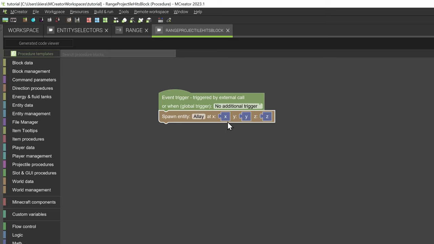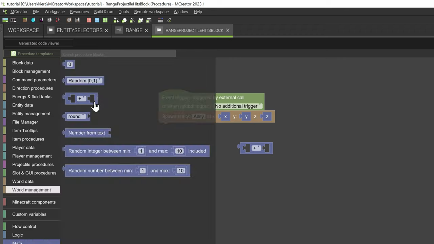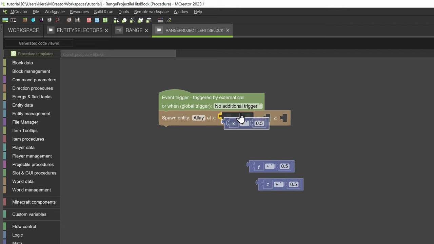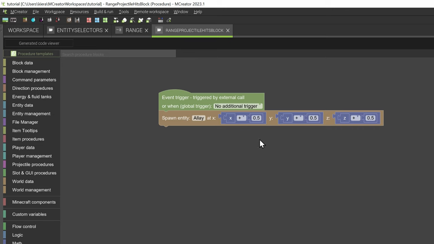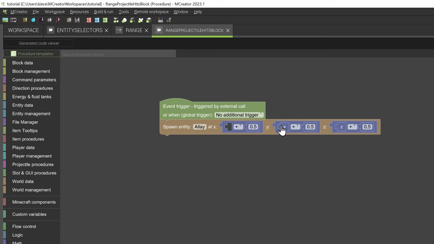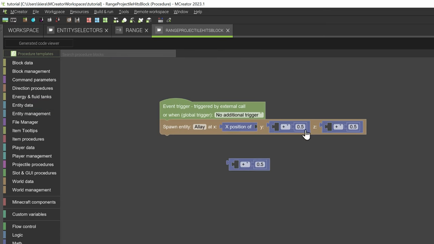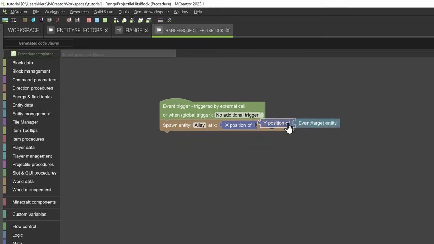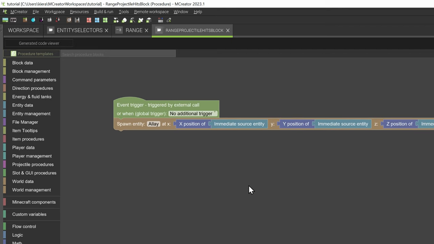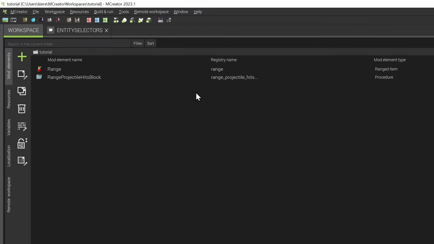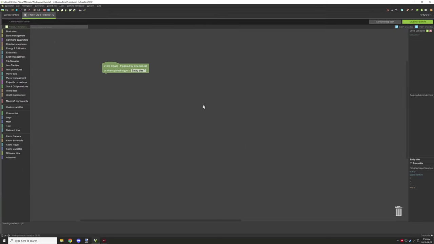So for example, we'll just spawn an entity, we'll do a llama, and then we'll set the coordinates for offsetting X, Y, and Z a little bit. Rather than use the X, Y, and Z, we'll update the entity source so we can use that projectile. So we can use the entity projectile. We'll just not offset it. We'll just leave it at the location, so it will be exactly where the center of the entity is. I forgot that you don't need to offset for entities. And then we can just use the immediate source entity to target that location. So we'll see what this actually does in game when the projectile entity hits the block, but we'll cover one more thing before we hop in game.